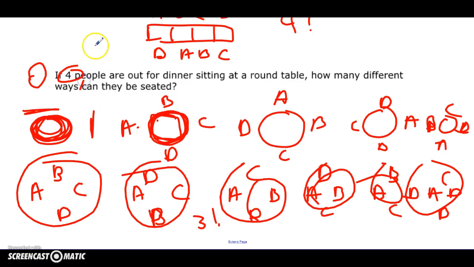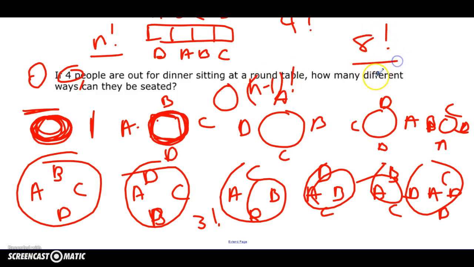So in general, if you put n people in a line, you have n factorial ways to line them up. And if you put them in a circle, with no end, you have (n minus 1) factorial ways. So for example, your 8 friends are at the movie theater. There are 8 factorial ways to line up you and your 8 friends. But if you're at a big table, and it doesn't really matter exactly where the start and the end are, you'll have 7 factorial ways to arrange those people. Kind of neat. So we'll talk more about this in class. I may have confused you in this last one, but in general, if you're talking about anything in a circle, it's 1 less than the number of things, factorial. Okay, hope that made sense.